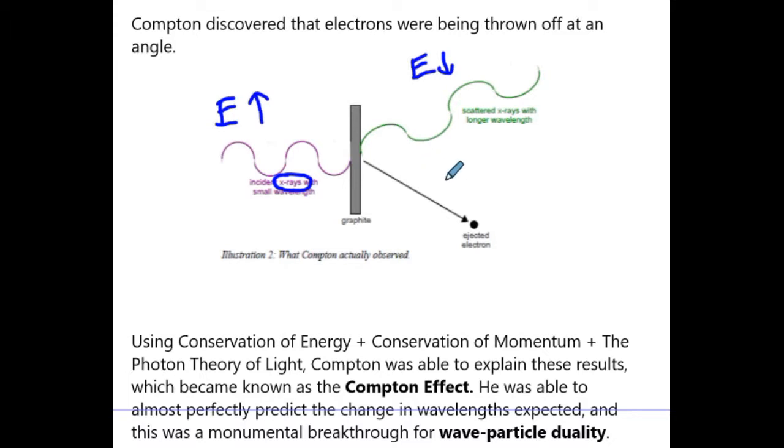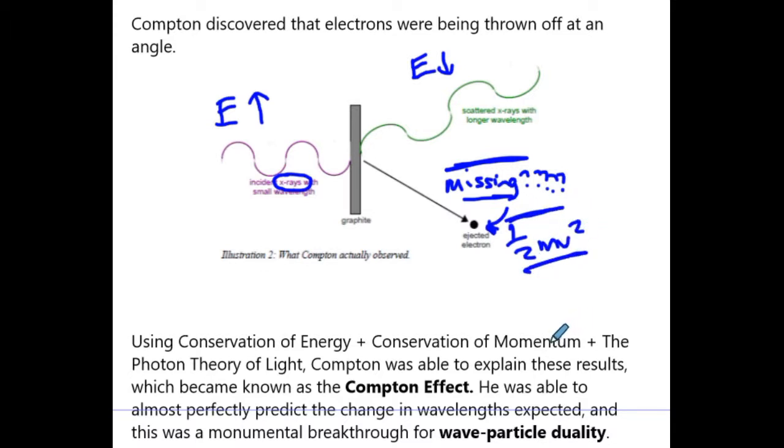But the reason why is that he was able to then calculate where the missing energy was. At first he thought, well, how are we losing energy, right? Is it due to the work function? But actually, in this case, it was due to an electron. And this electron is getting kicked off with kinetic energy, which can be calculated with 1/2 mv squared, which is basically very similar to what we discovered in the photoelectric effect.